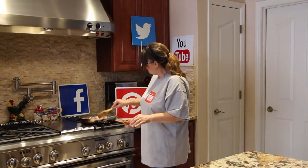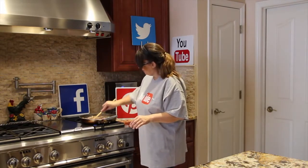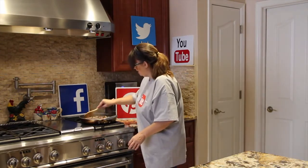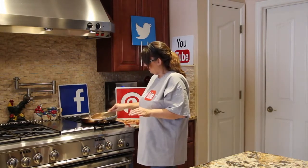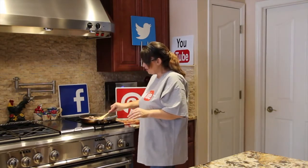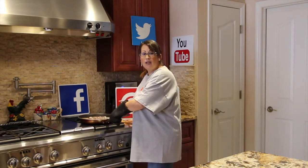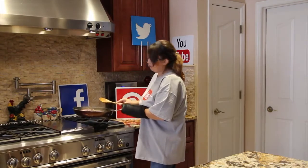Now that my hamburger has browned, the onions are nice and soft, and the mushrooms are done, I'll turn my burner off. And if your ground beef is a little bit greasy, just drain it. So I'm going to be draining mine because I don't want all this liquid inside my calzone. So now I'll go drain off my ground beef with my onions and mushrooms. Really smells good. So now I'll place my mixture off to the side to cool.